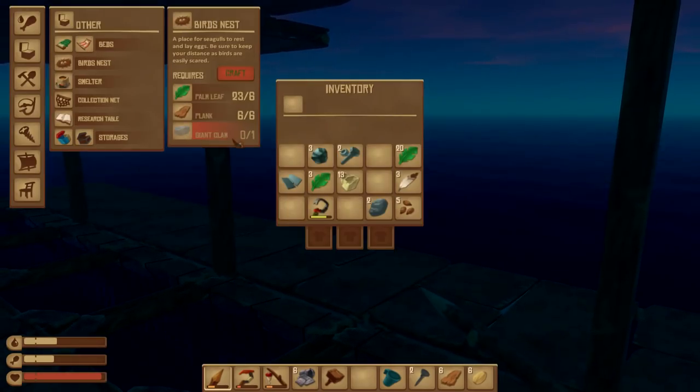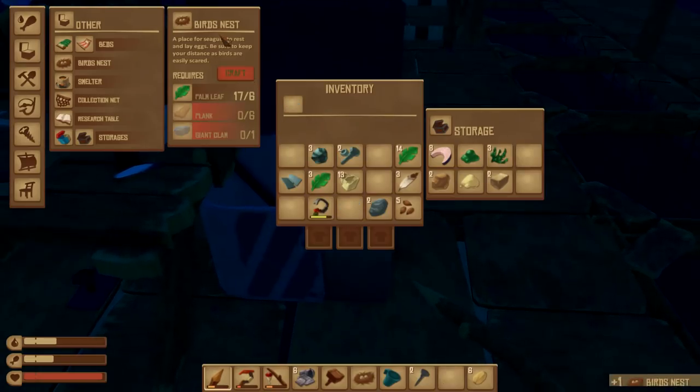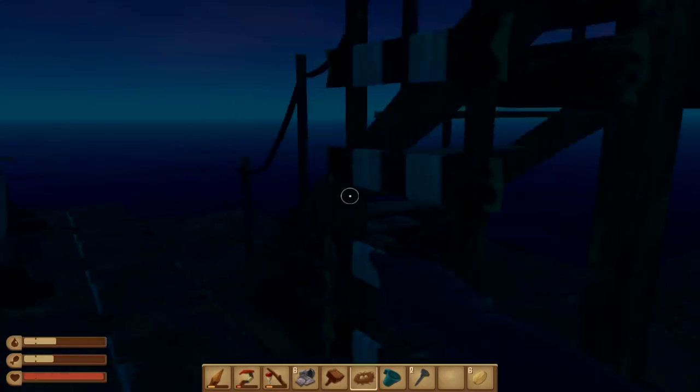Can we get that bird's nest yet? Oh, we need the giant clam. The bird's nest will begin. A place for seagulls to rest and lay eggs. Be sure to keep your distance as birds are easily scared.